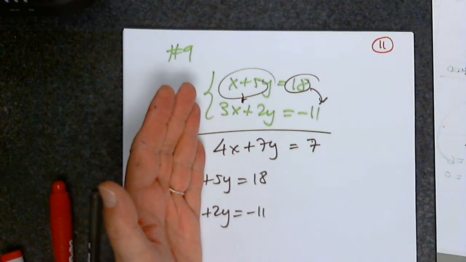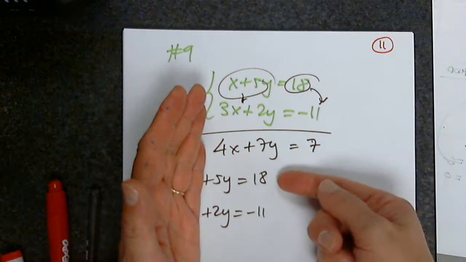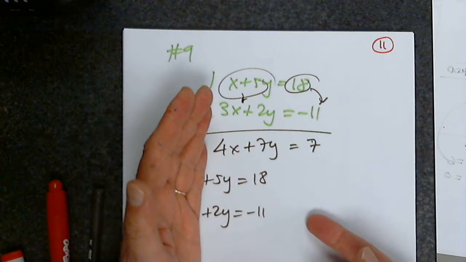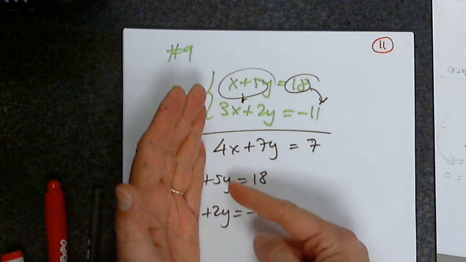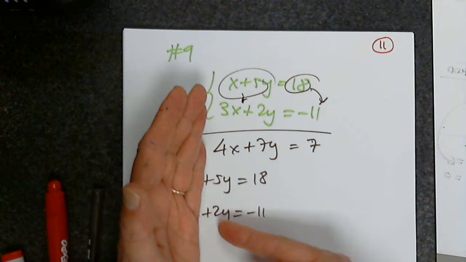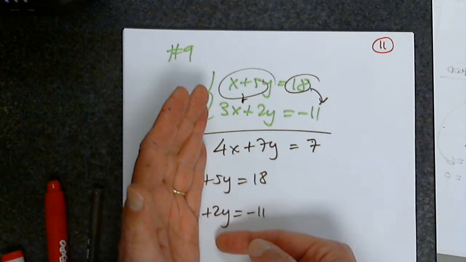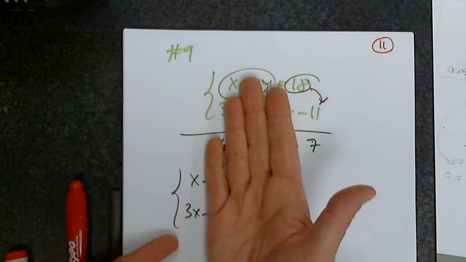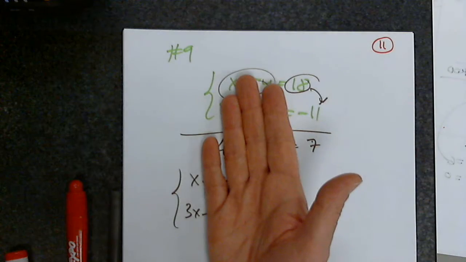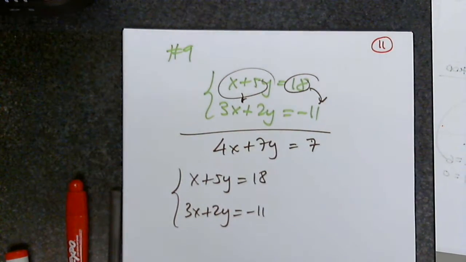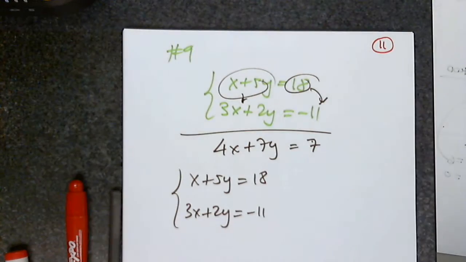If I try to eliminate y, it will be more complicated because I have to multiply the entire equation by a quantity, and something here needs to be multiplied because otherwise how will I get 0 here? Only if this is positive 10 and this is negative 10 or vice versa, which means I have to multiply both equations. However, x is much easier. I will only have to multiply one of the two equations. Which one and by what?